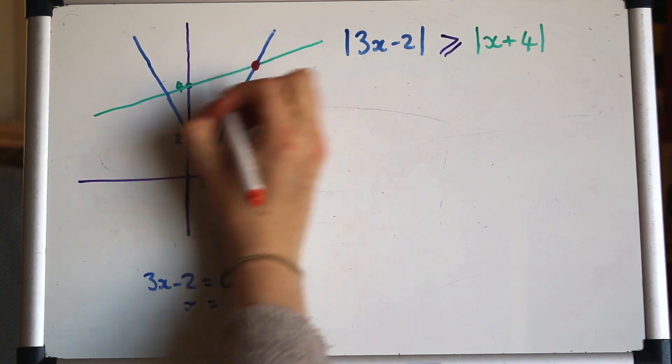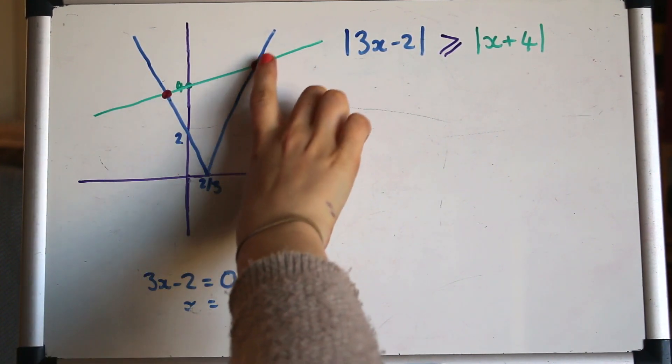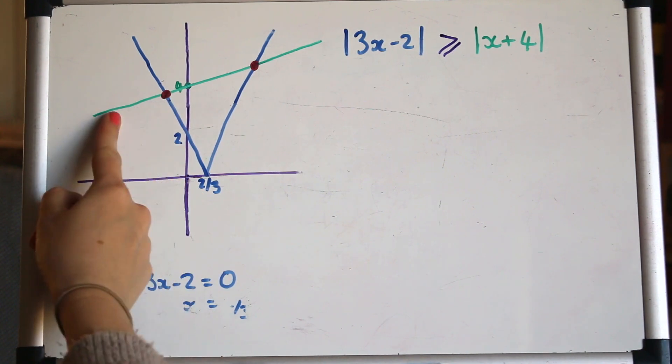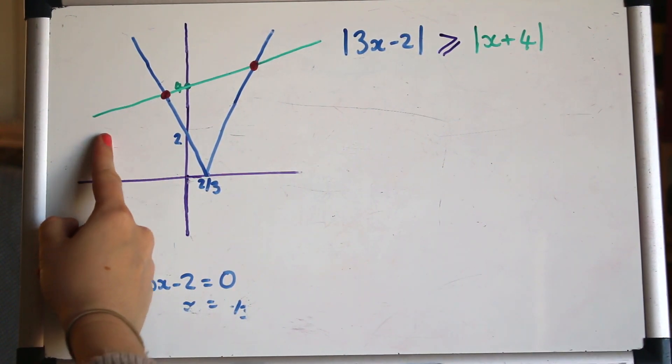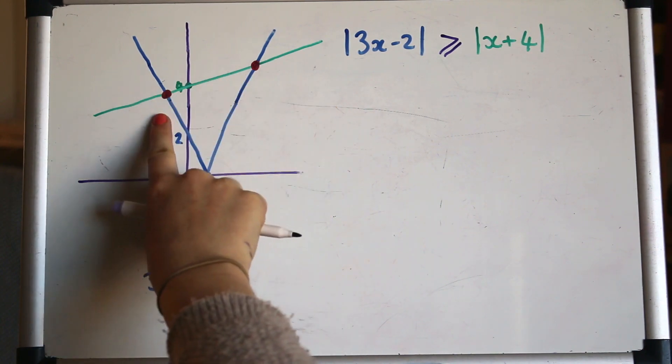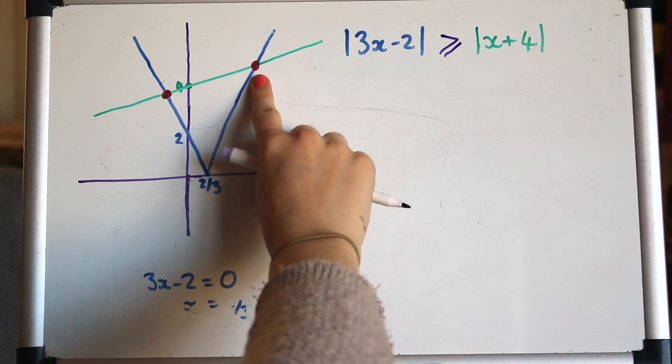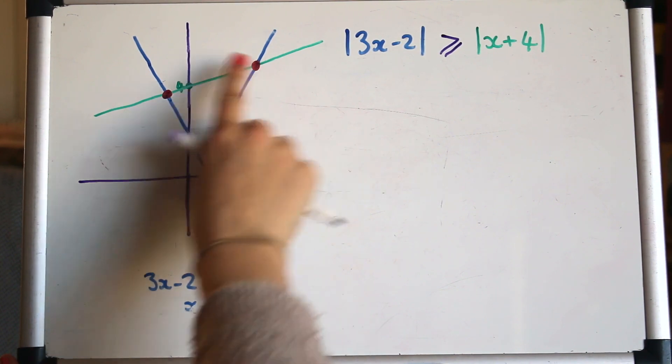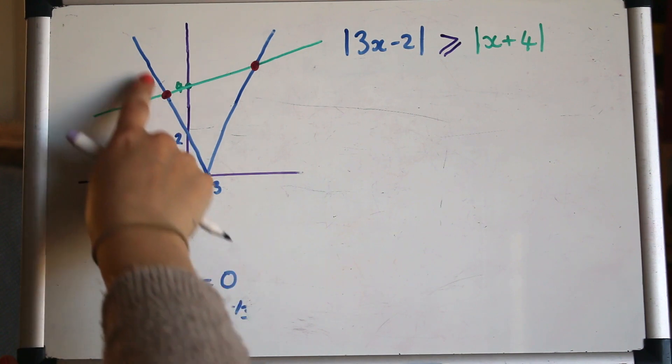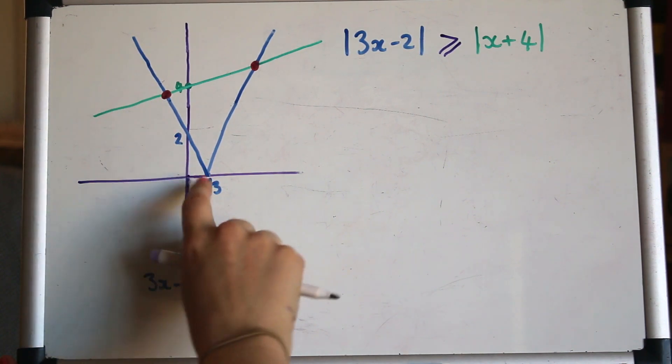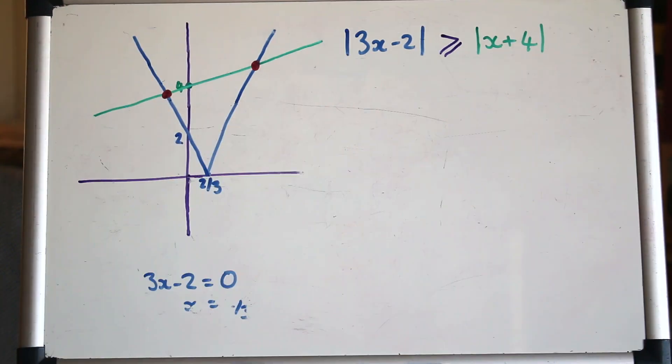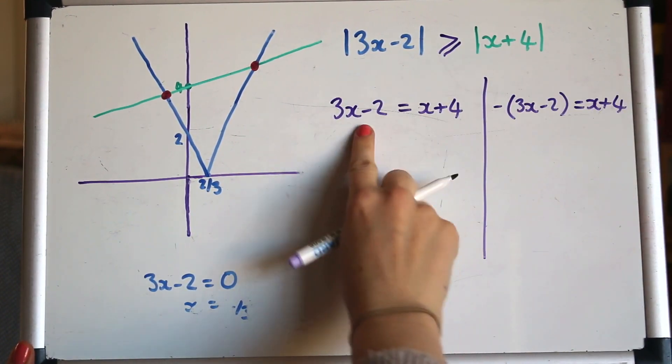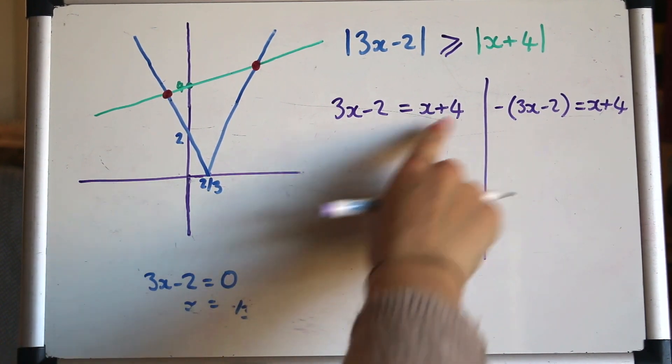So we're looking at where the blue is greater than or equal to the green. So that's going to happen at these points where they cross. The blue is greater than the green from that point on, when x is greater than that point, and from this point back, so when x is less than this value. So we need to find where these lines cross. Putting the functions equal to each other will help us out. The normal 3x minus 2 equals x plus 4 should give us that one. And this blue line here, remember that was the bit that was reflected when it was modulist. So that's actually come from where the blue line was negative. So we can set two equations up, one for the positive and one for the negative.